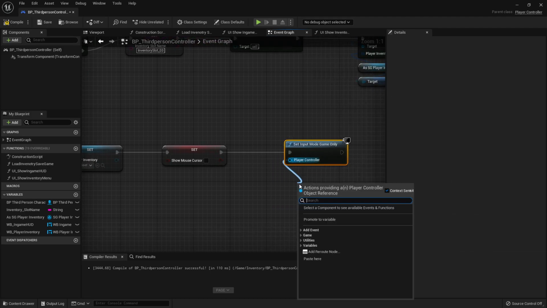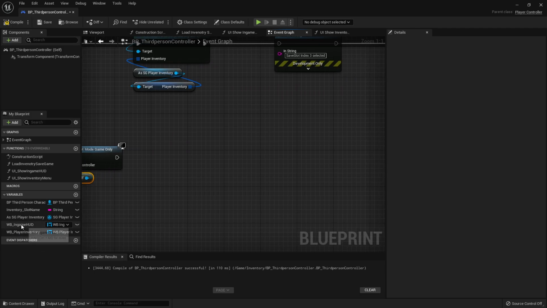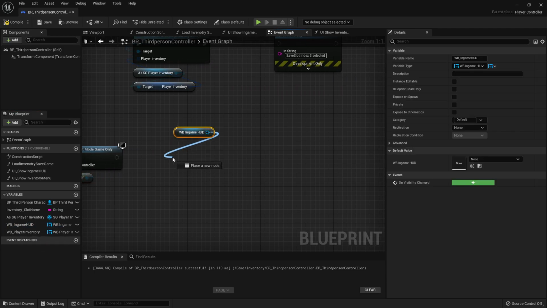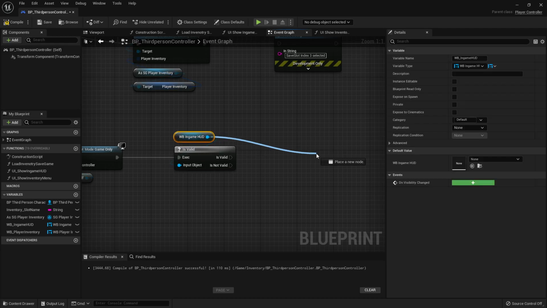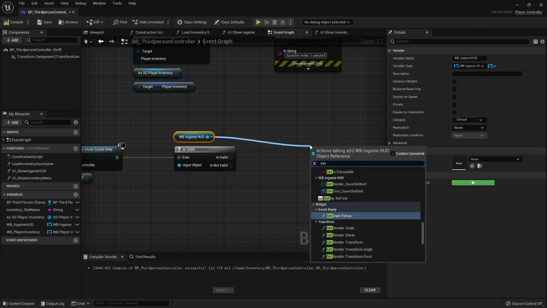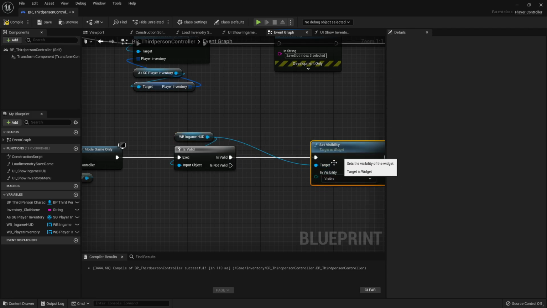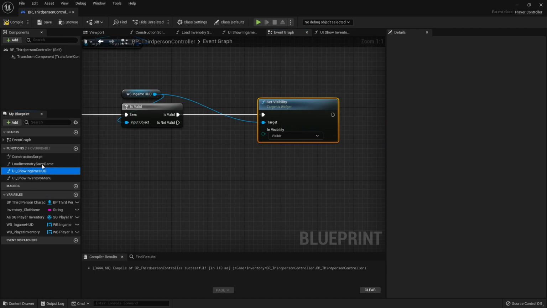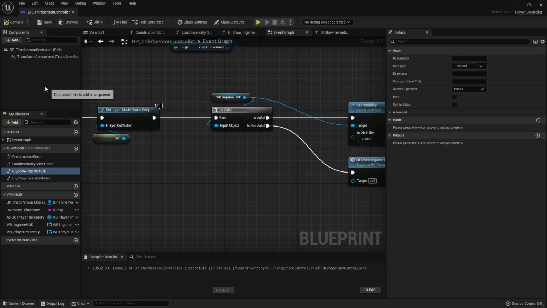Player controller is a reference to ourselves again. And then we want to get our HUD back on screen. So let's drag in our in-game HUD, and we want to check if it's valid again. So if it's valid, then we can simply set the visibility, because we probably set that to hidden. So set visibility. Plug this in and set it to visible, and if it's not valid, we can simply call the show in-game HUD function to create a new one. And that should be all. So compile and save it.